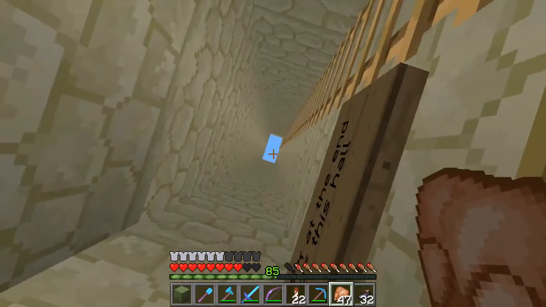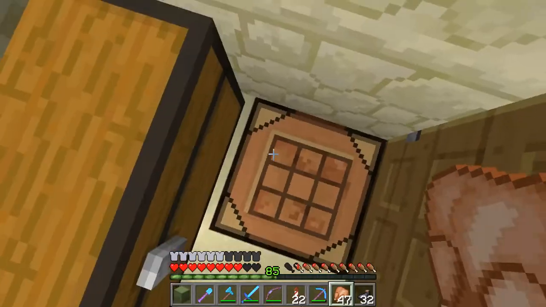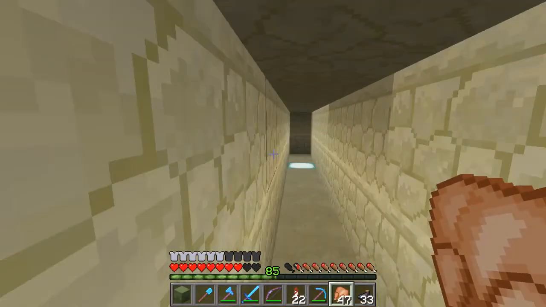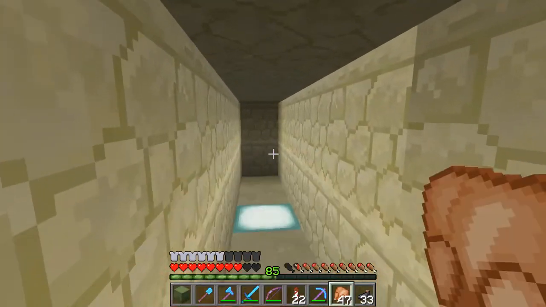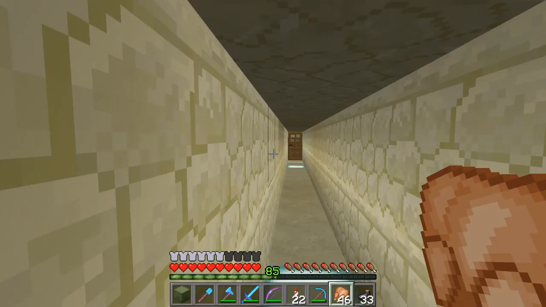But this is our little squid farm thing. AFK at the end of that hall. Got an ink sac while I was doing that intro. Yeah, I'm gonna have to AFK here because, you see, we kind of mucked things up last episode. Like that Ender, let's be honest, that one was really bad. So here we are, gathering some more ink sacs so we can get some more black wool.